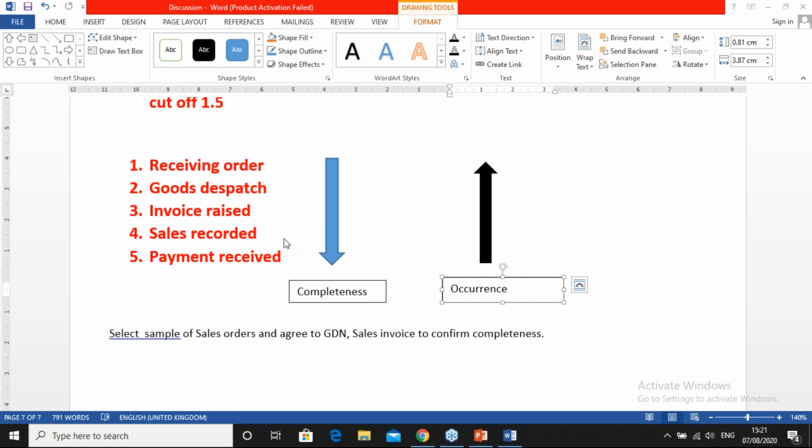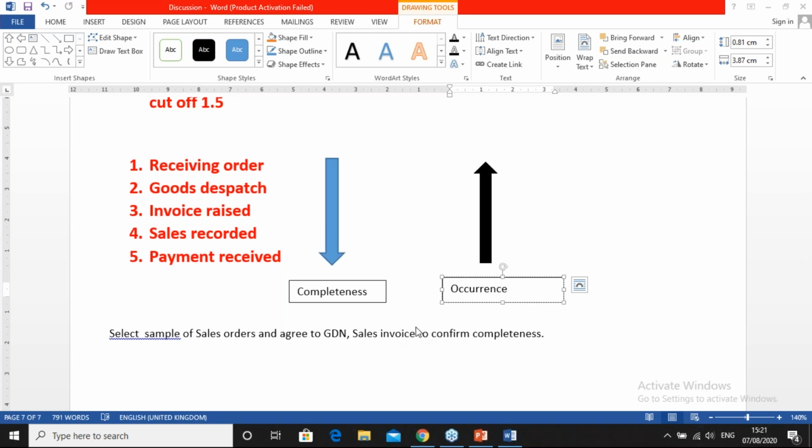Is it possible that a sales order can be cancelled? Yes. But through this we are able to confirm. That's why I touch all these things. I'm not just comparing the sales order with one document; I'm taking the sales order and the GDN plus something else. Therefore, this part is important. All the orders are not dispatched, right? There is a possibility some orders are received but not dispatched.